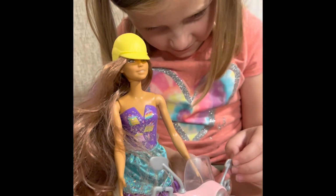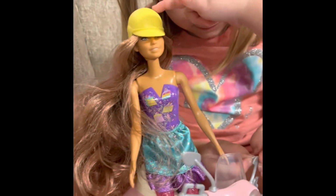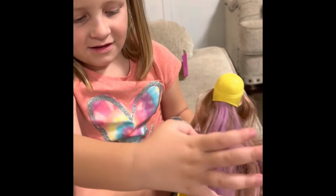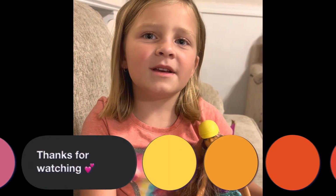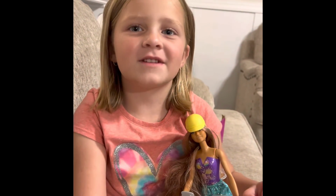Look at how cute! So perfect! Let's put her little arms on these little things. All right, now she can drive. Yep, she's got a helmet. Stickers, yep, stickers. Thank you. Oh, wow. She looks so stylish in her helmet. I love it. Always wear the helmet for safety first.